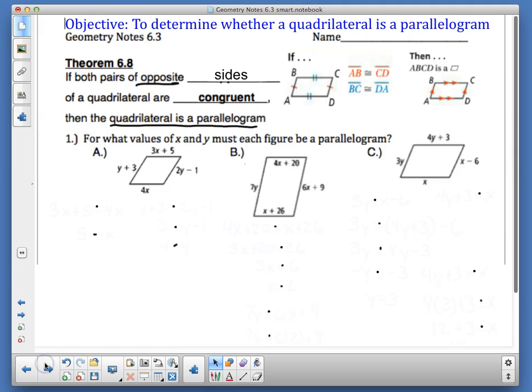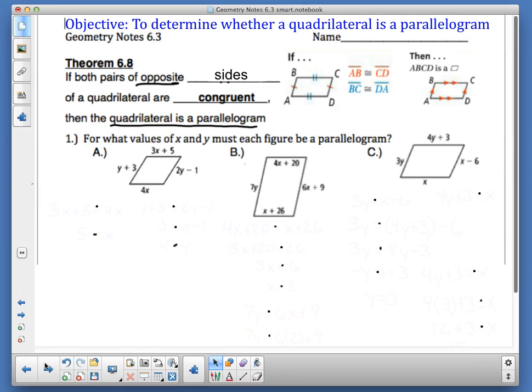Okay, let's get today's notes. Today, you are going to learn about the converse. And you're like, the converse? So we got the converse of stuff. And the converse has always been, we learned something about properties. And on Friday, we learned properties about parallelograms. We learned that if something is a parallelogram, opposite sides are congruent. Opposite sides are parallel. Opposite angles are congruent. Consecutive angles are supplementary. Diagonals bisect each other.